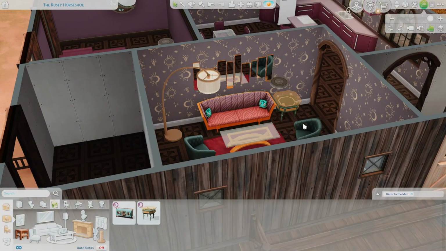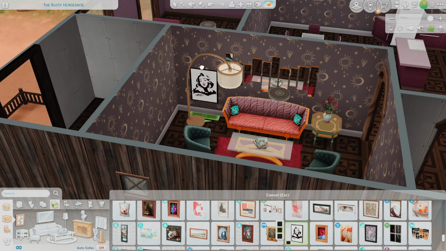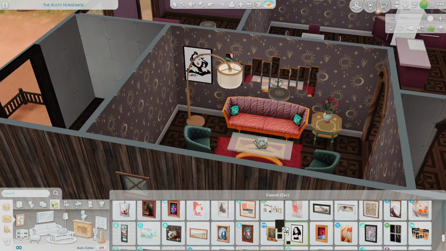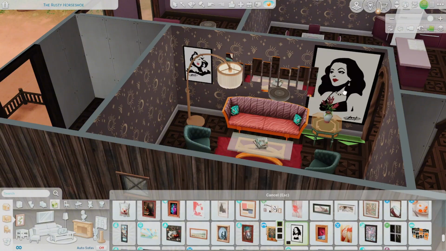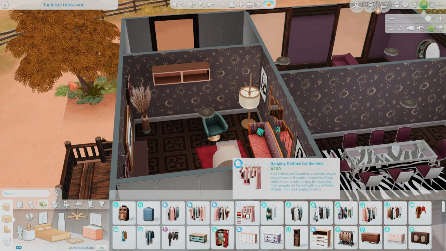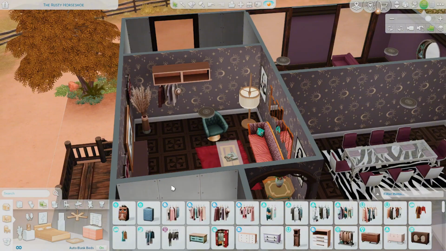And again, this side table is also from the Decor to the Max kit. And then since she's into fashion, I thought she would have these frames on her wall. I think they're so cute. I do wish they came in different colored frames just because I feel like the black can be a little bit hard if there's no other black hardware in the room, but you win some, you lose some.